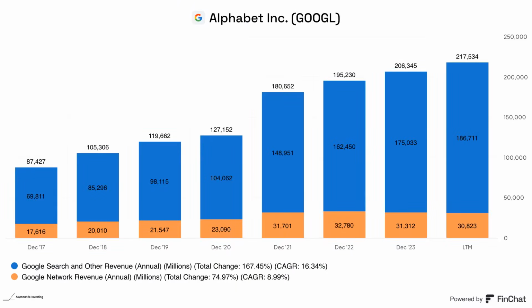The fourth stock that I want to go through today is Alphabet. And this one I think you can keep pretty simple. Alphabet is one of the big tech companies really well positioned in artificial intelligence. Obviously, their main business is search and all the advertising revenue that goes along with that. But let's look at that, because I think this is where the market is really misunderstanding Alphabet as a company.